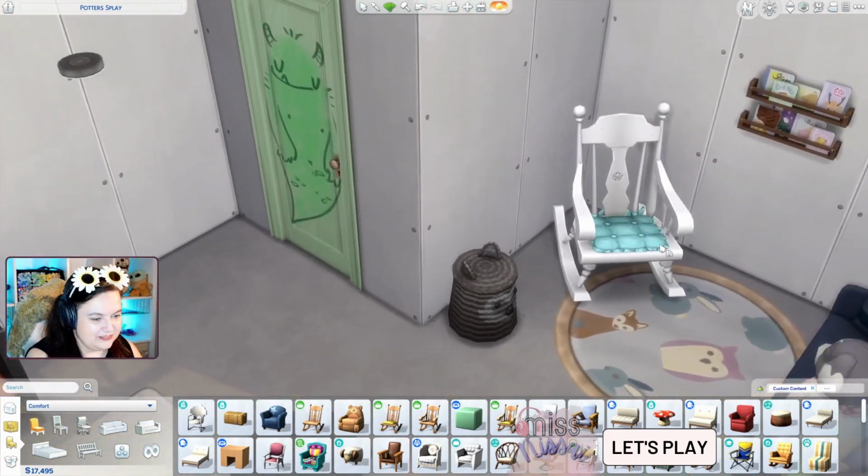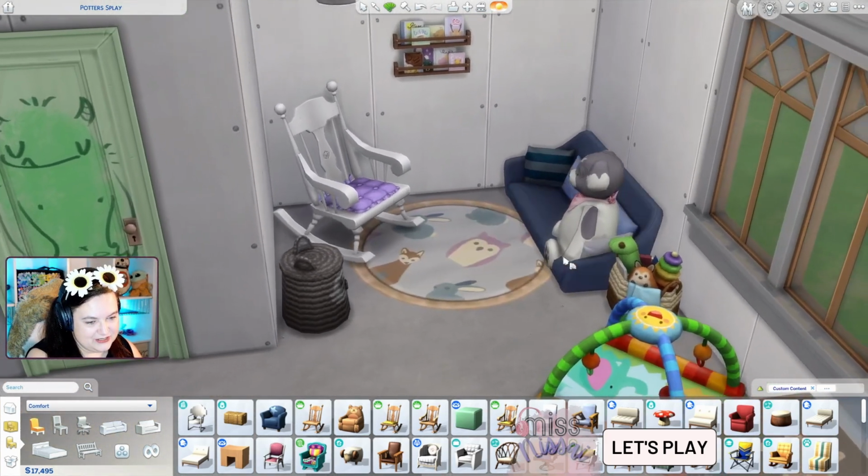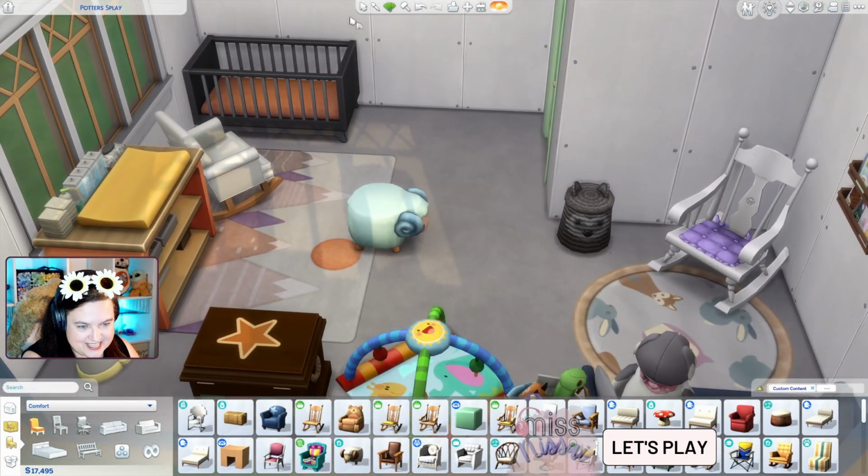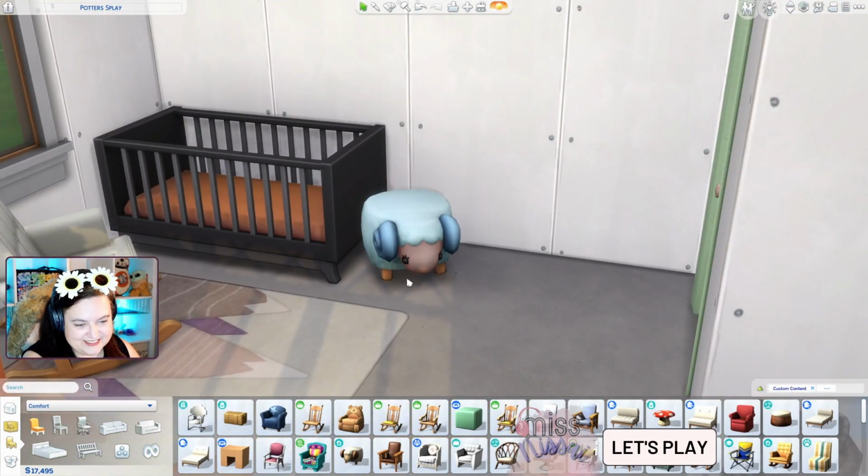Purple and white looks cool. Okay, I agree. It looks cool. Oh, you can make it yellow, blue. I kind of like this color. Is that weird? Look at her. She's got little eyelashes because she's a girl sheep.